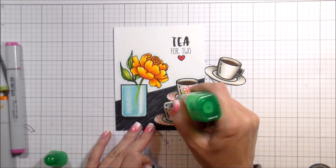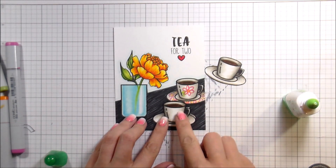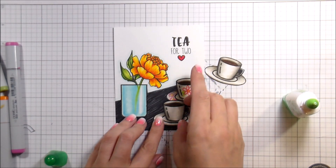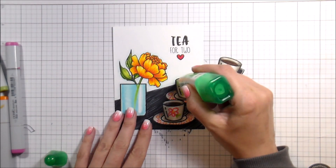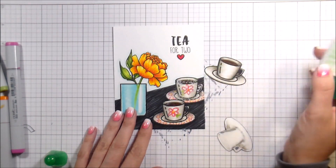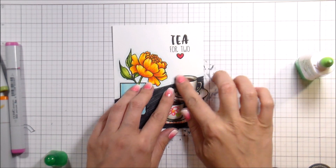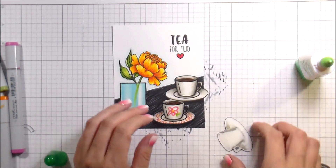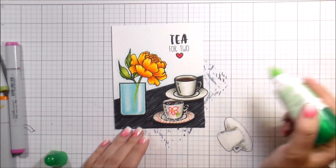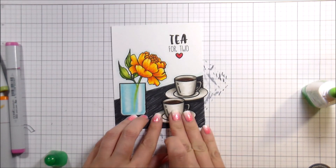Since I had this idea and was so excited about it, I started trying to glue down the one up front first — which is not right. I realized it almost immediately. The one in the background has to go down first. I'm just going to cover up these teacups that I don't like and then all is going to be well, and I'll be able to fill in the scene to achieve the potential I knew this card had in my brain.